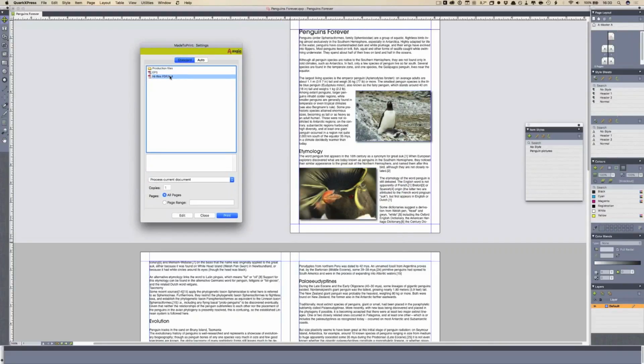I have these output settings here, and if I print, I generate that particular type of output. I have my output set here, and if I print that, I will generate all of the different outputs that are specified inside of that set.